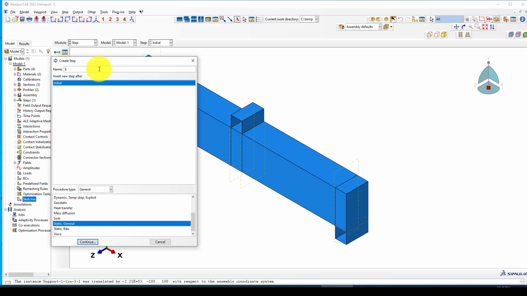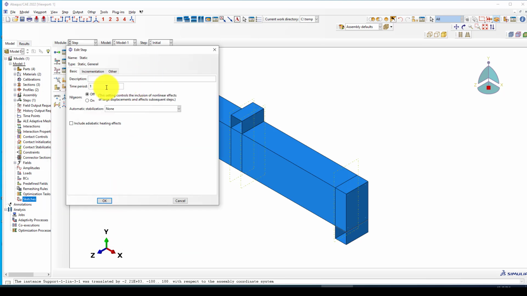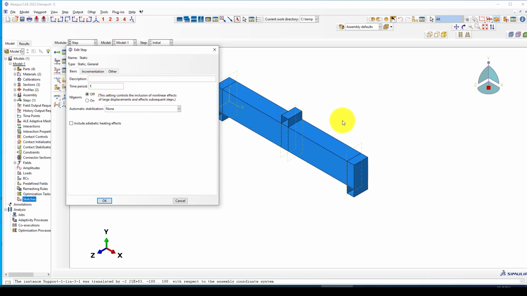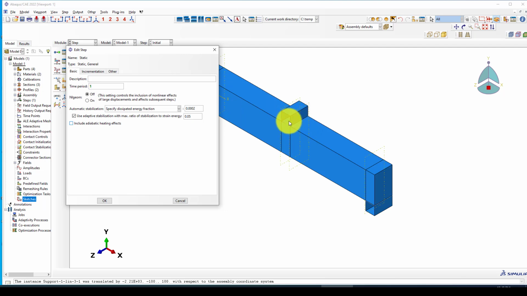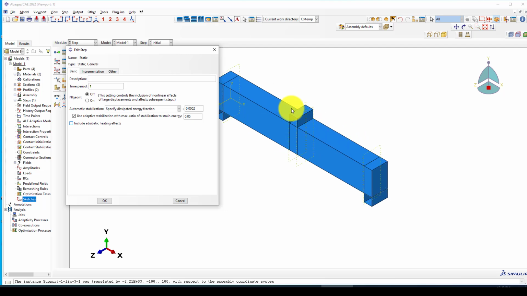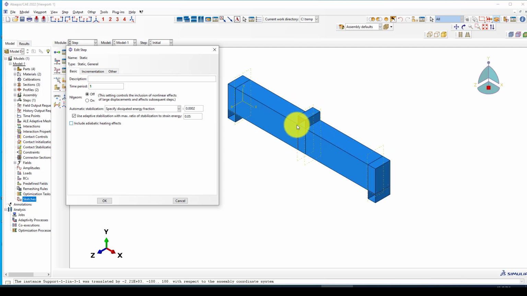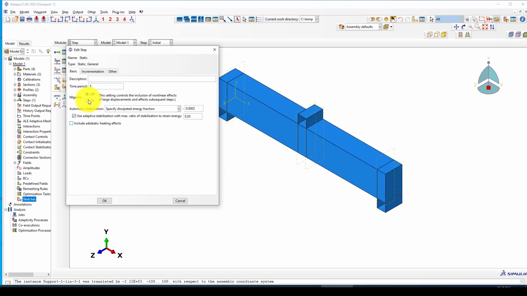Now I call it static. In the static step, I want to consider 1 second loading time, and this option should be activated, so it will dissipate some fraction of energies between the contacts and especially the interactions, and also activating the nonlinear geometry.